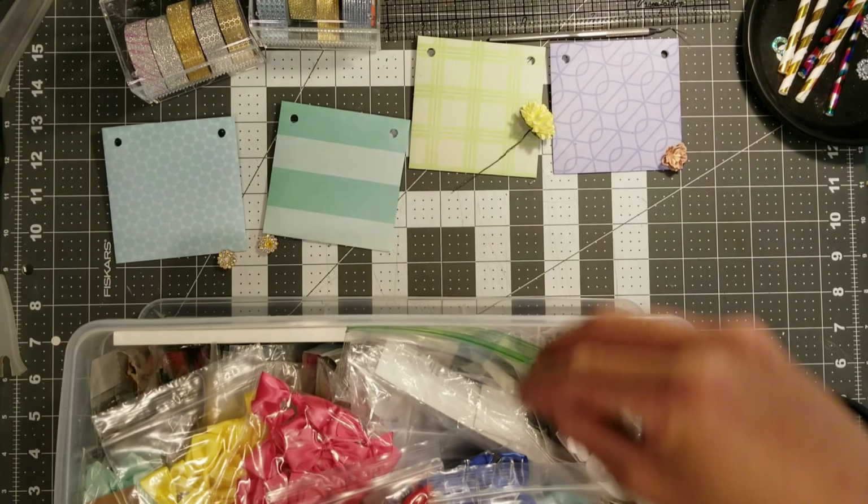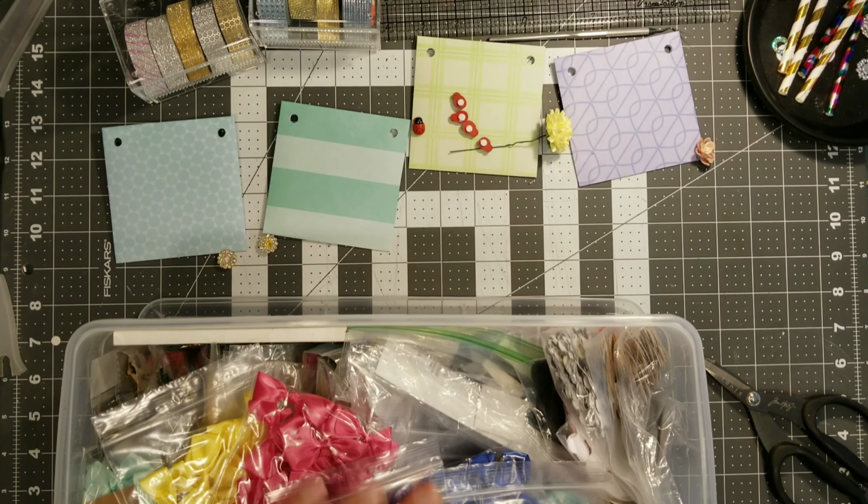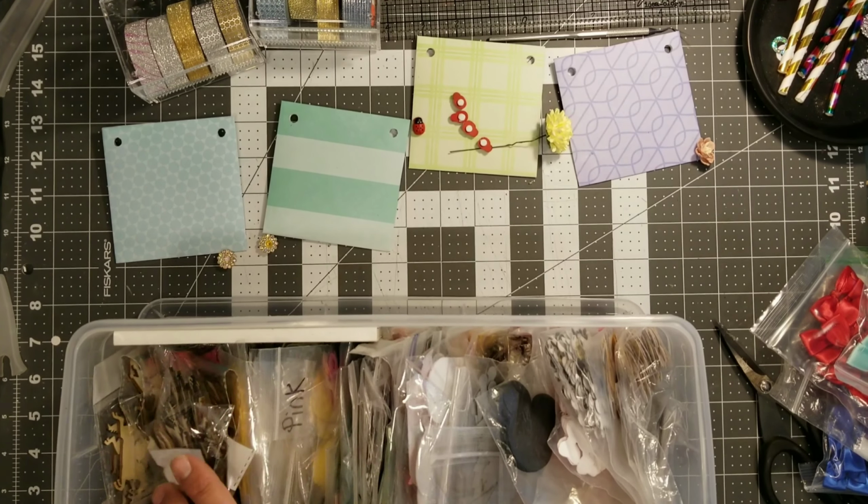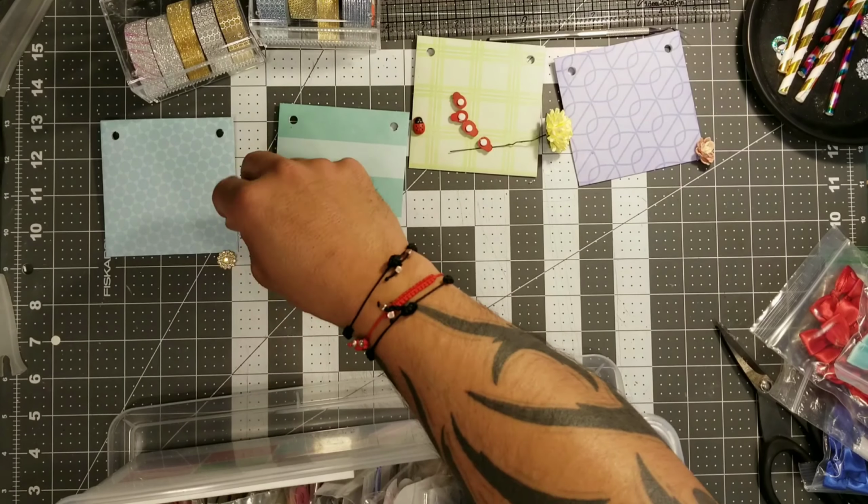So right here I was going to use these little ribbons, but I didn't. And I just pulled out some little ladybugs, because we all need some ladybugs up in here.